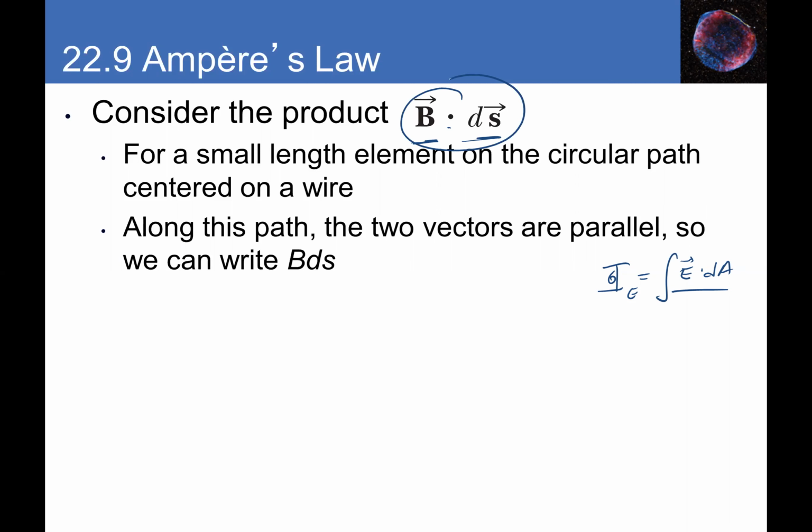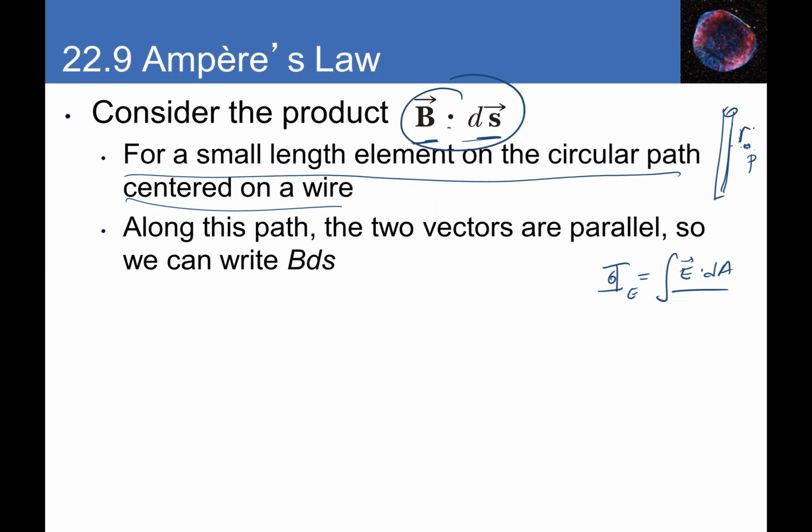So you can see, we are considering this dot product for a small length element on a circular path centered on a wire. Let's say you have a straight wire, and you want to find the magnetic field at some point P, which is distance R from it.